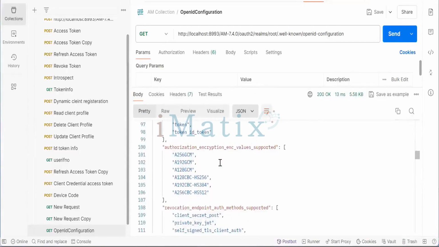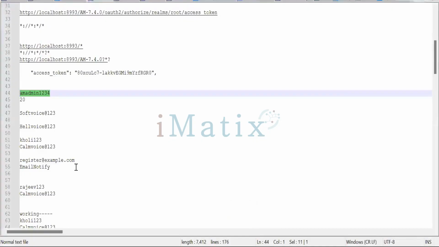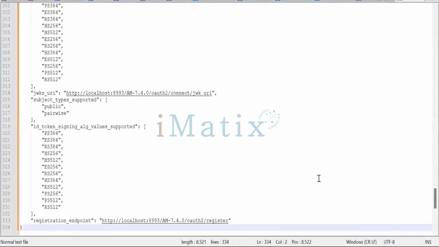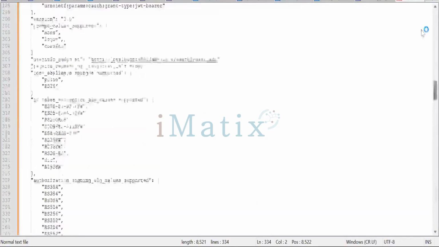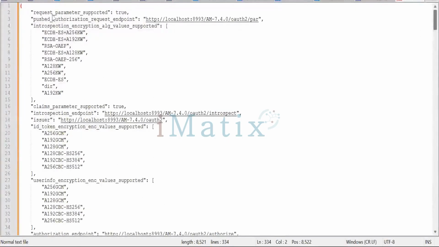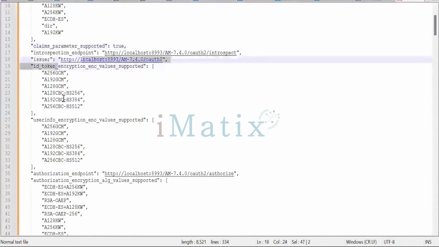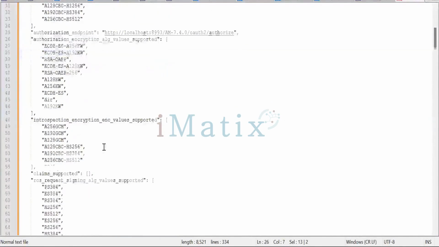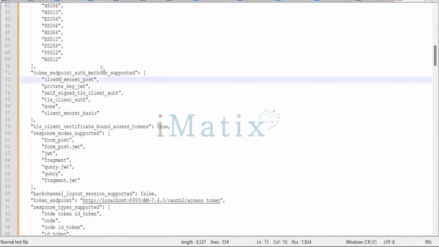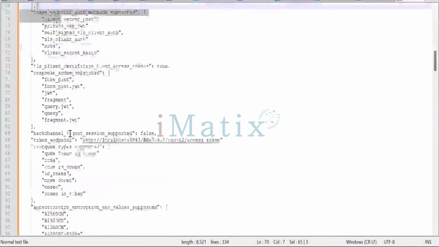If any relying party or client is asking, we can give these details. This is very large information: the request parameter support, ID token encryption values, user info endpoint, claim support, token endpoint, and everything.